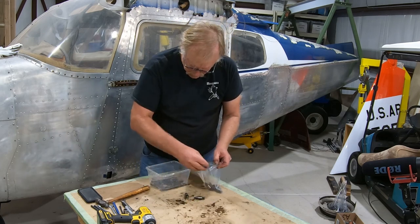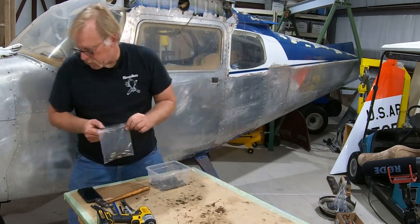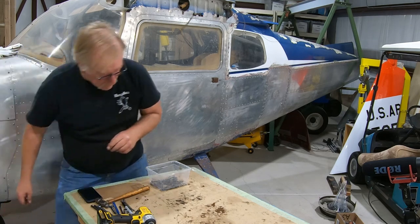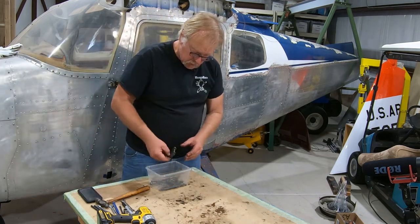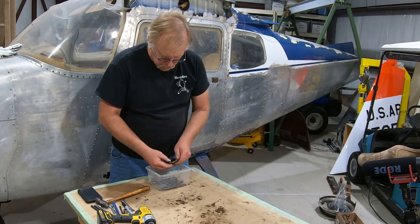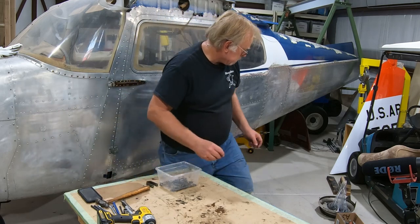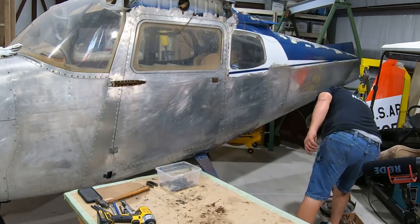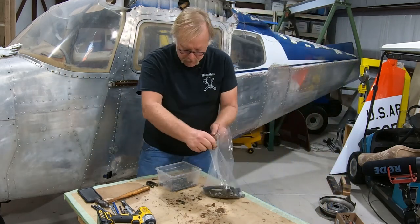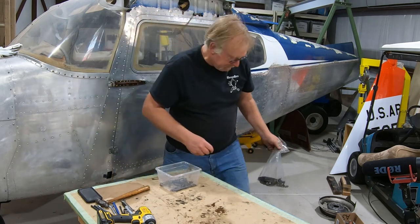Now, what I don't see are the cups and some of the other stuff. So that will be interesting. See where that is. So this, ready to go to the machine shop. Don't have to label that. We know what it is. This is the main lifting eye. This will get bead blasted and go out for plating. So let's bring that back. Take the big things for plating. Good.